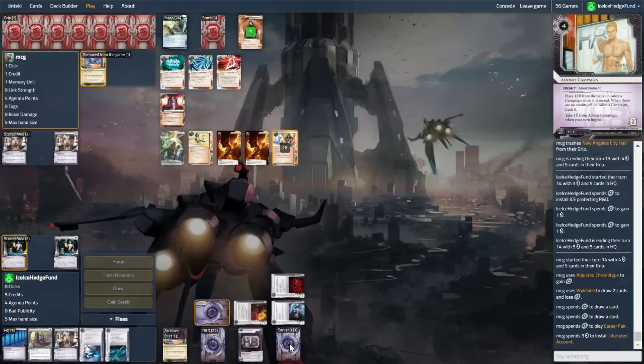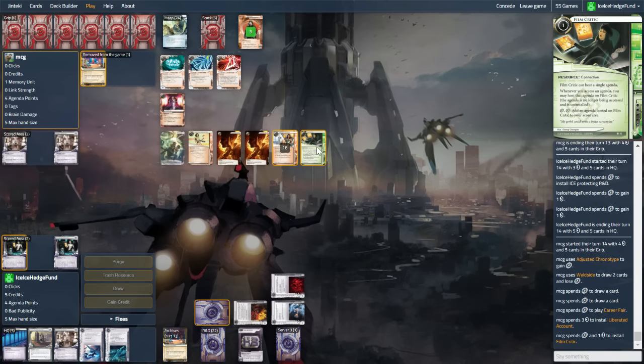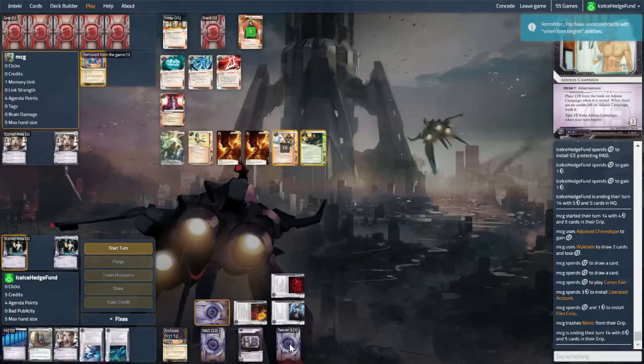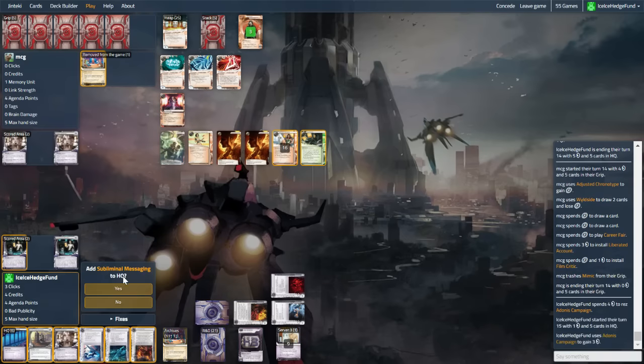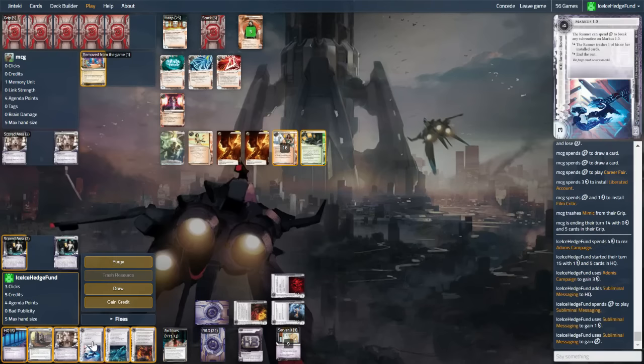But we're finally going to get our Adonis online. And Film Critic. So, there is an NAPD in this deck, which would be very, very good for them. And we got a Subliminal back. Everything's coming up our way now.